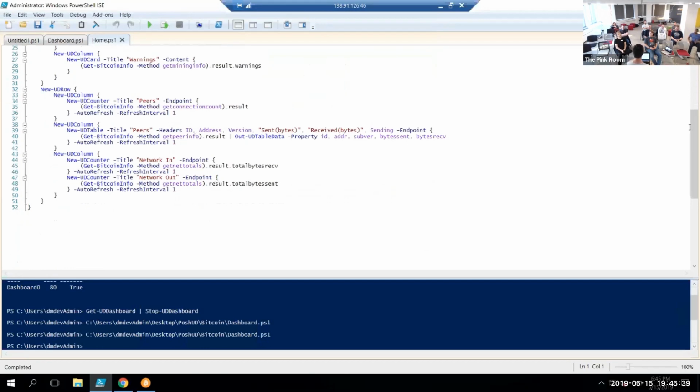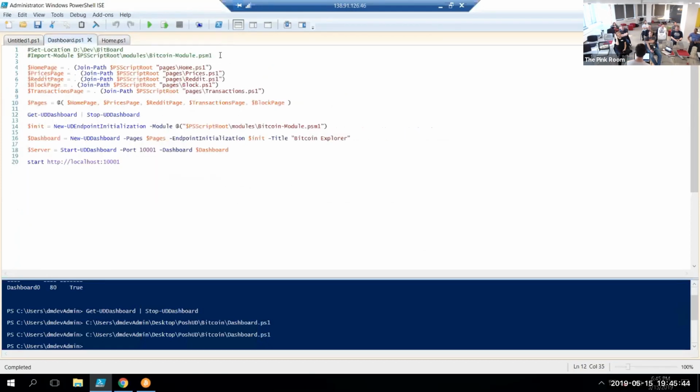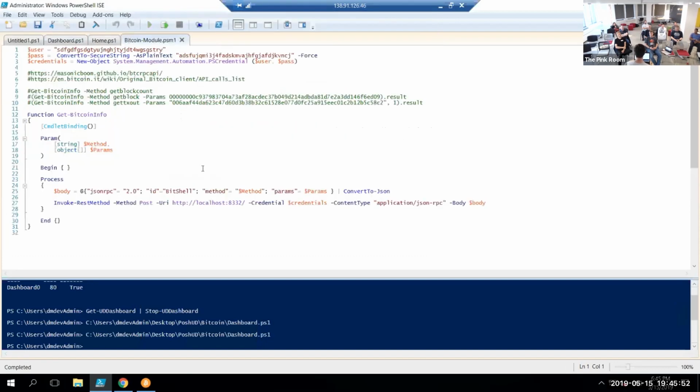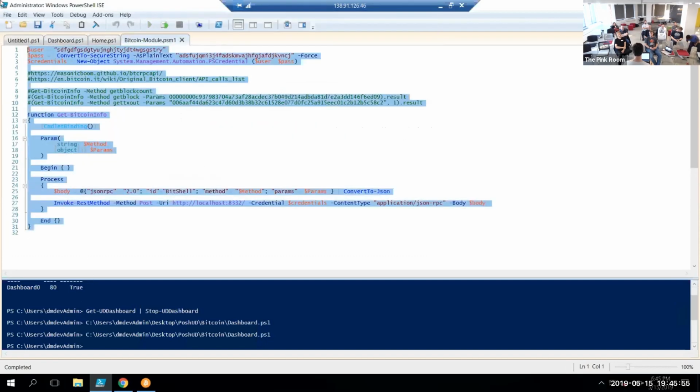So you can see, what I could probably do actually, is run this. Okay, my super secure username and password is just made up on the spot.